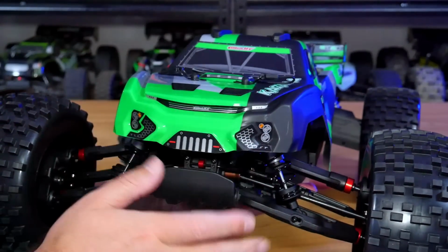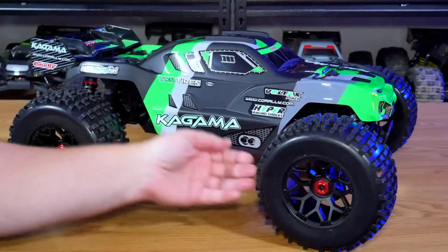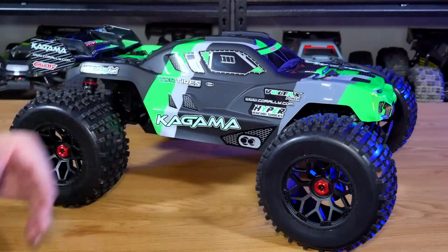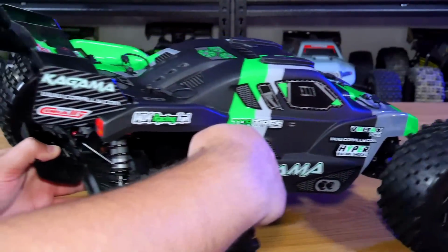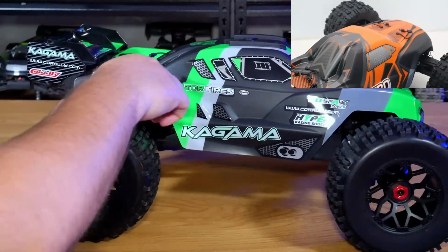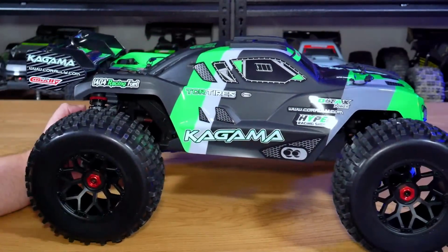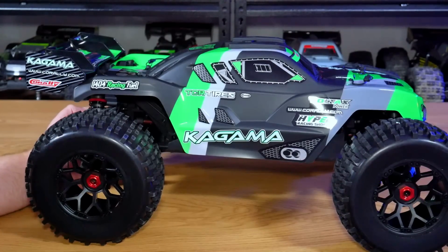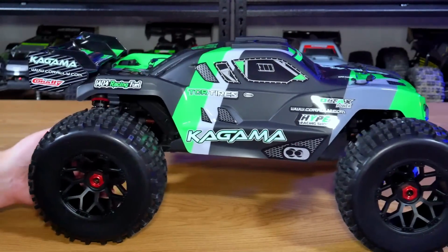I think this could have been cleaned up a little bit more, but the overall shape of the body, the silhouette of it, I think looks totally fine. I like that it's kind of semi-rounded back here. It gives me a little Jambo vibes, because the Jambo is really rounded at the back here. And then of course they've got this overhang going over the rear shock tower, so it doesn't just finish square. Now some people may like that, some people may not, but I think it's a nice touch. It sets it apart from some of the other cars on the market today.